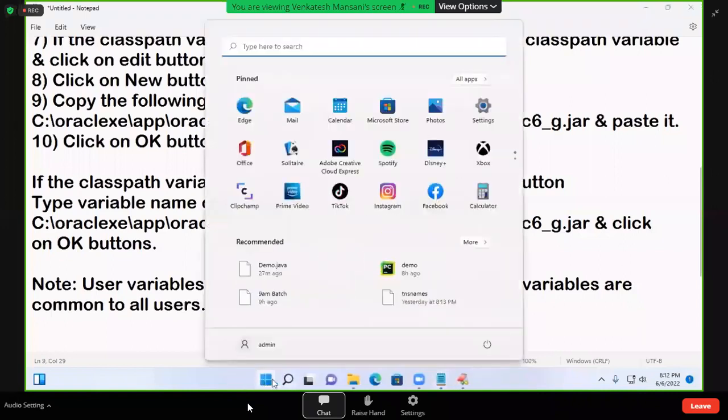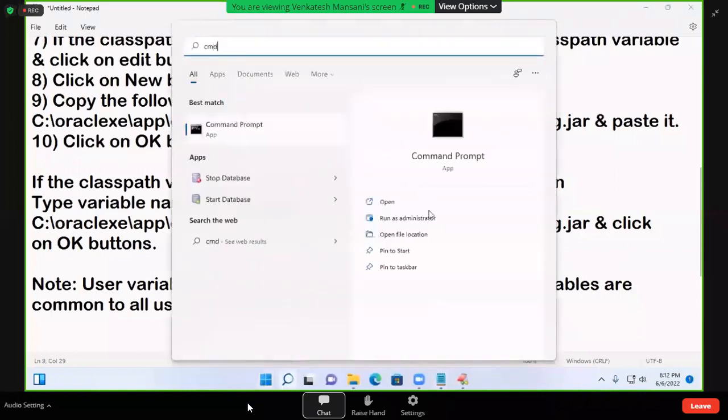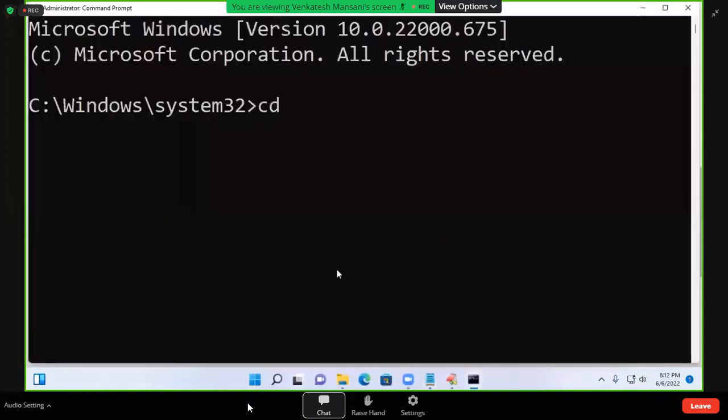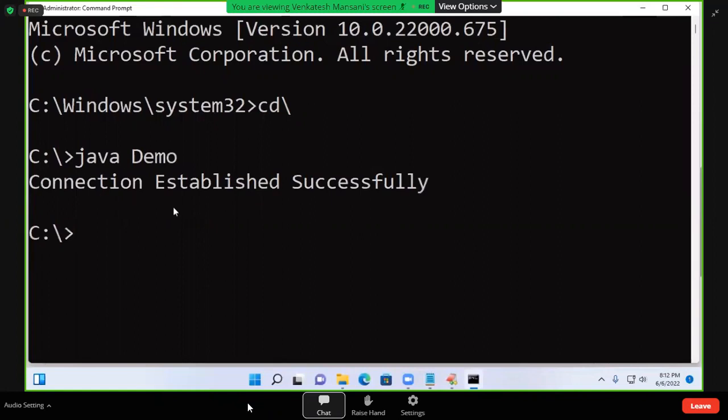Now you observe: CMD, run as administrator, click on Yes, cd slash, now Java demo. See, connection established successfully.